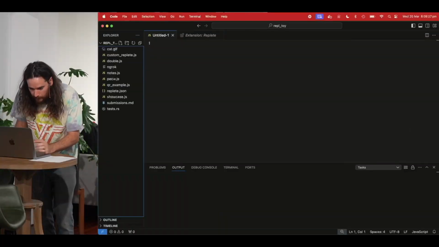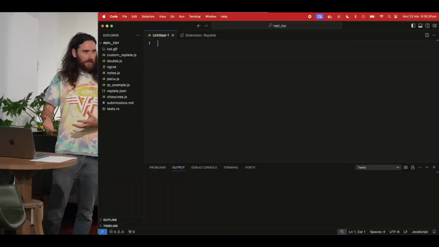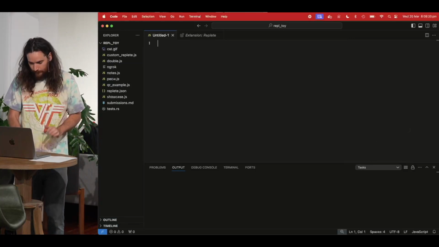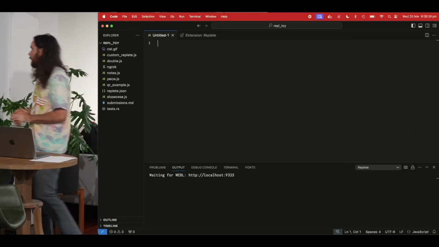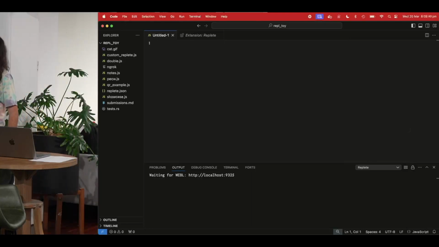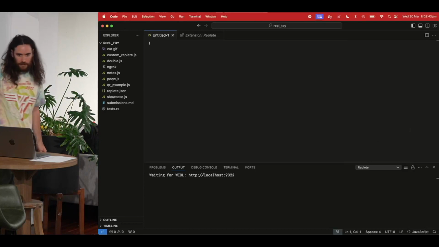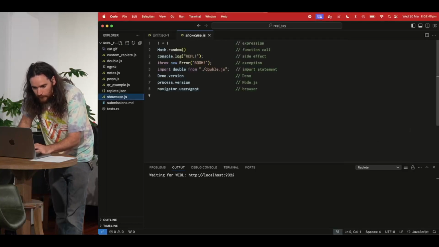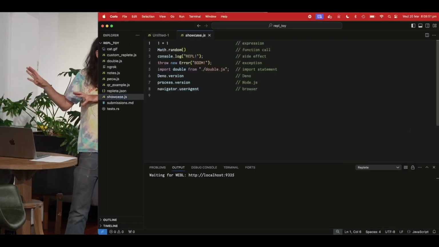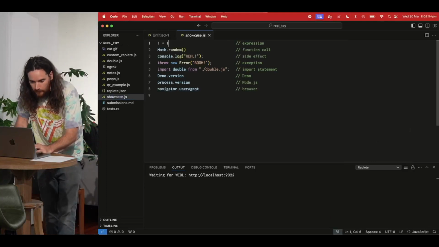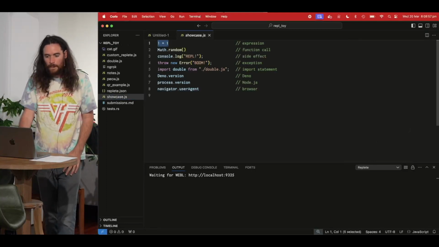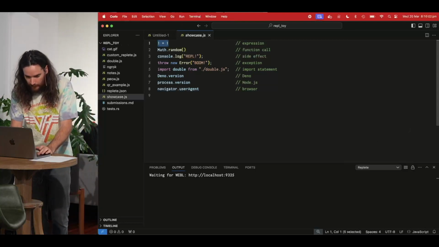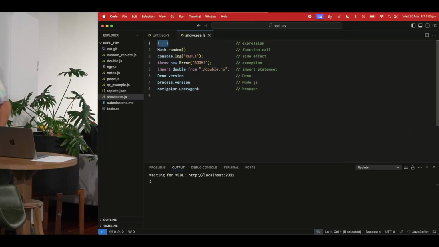So let's give it a whirl. First thing I'll do is start Replete. I'm going to be using the keyboard shortcuts because it's so much more convenient. All right, so I've started Replete. Notice that we're now seeing Replete's output down here. I'll explain what that is in a minute. This is similar to what I was typing into that prompt REPL before. But now, select some code, and let's evaluate this in Node. So I'll press the shortcut for that. And the value appears down there.